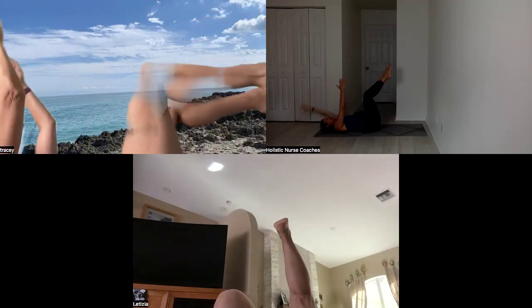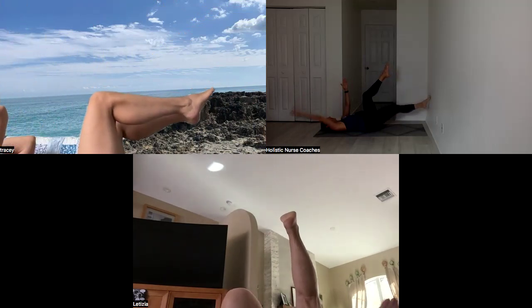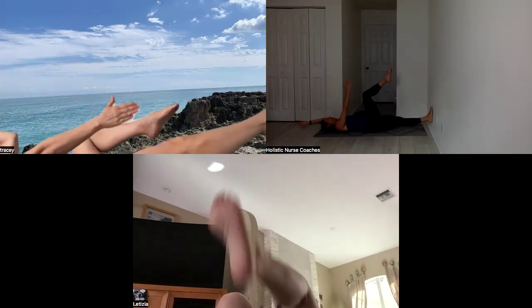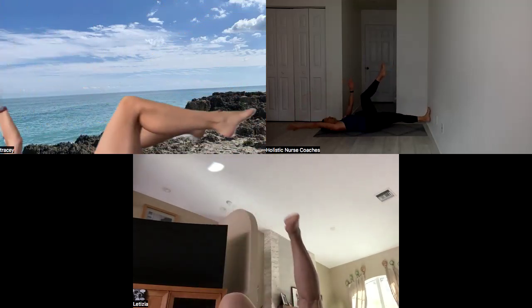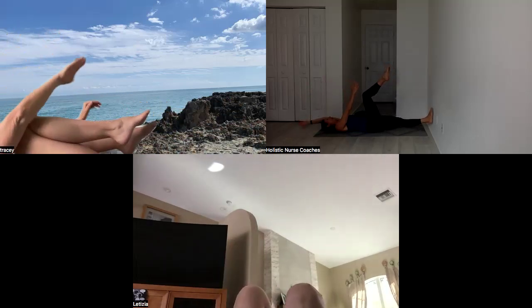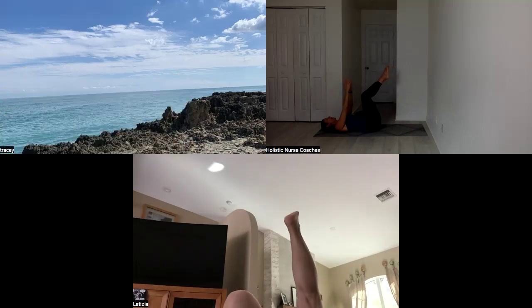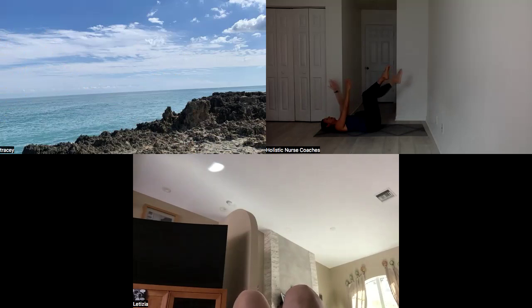Or if you want to get real fancy and coordinated here and really activate the core, go ahead and lower opposite arm, opposite leg down to the ground. One at a time. And what you want to do here is you want to keep your lower back completely pressed into the mat. So maybe you don't lower that leg as low if it means your lower back is arching.